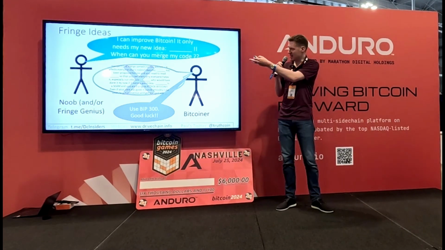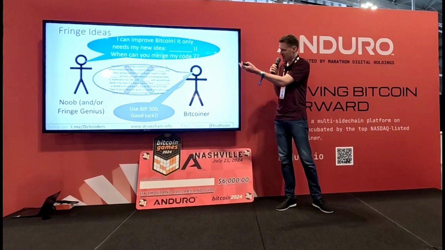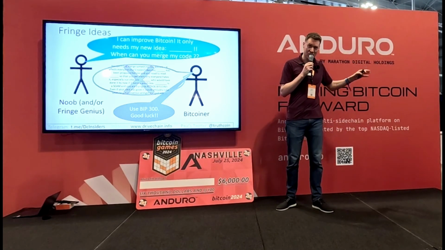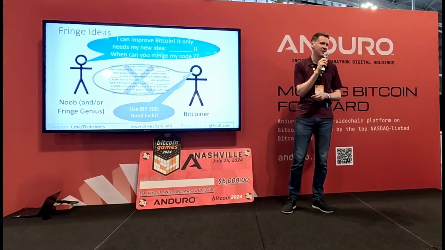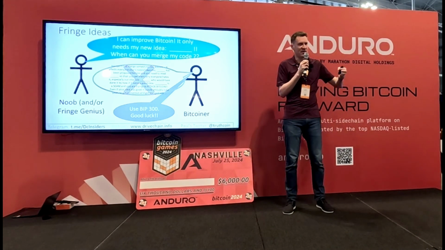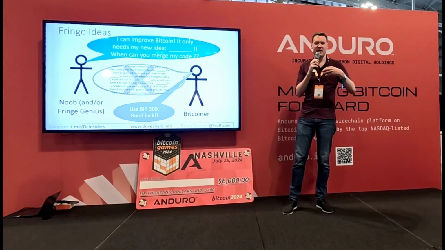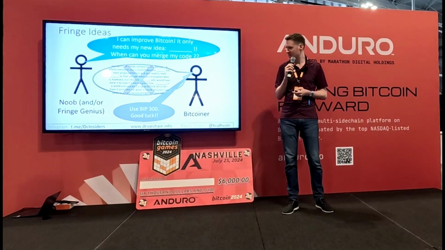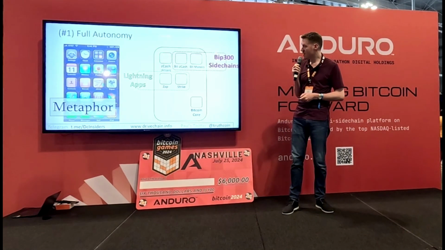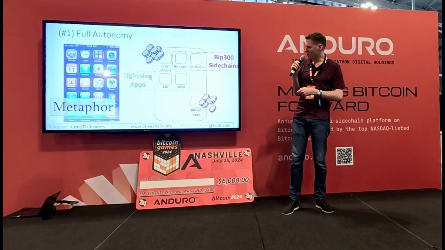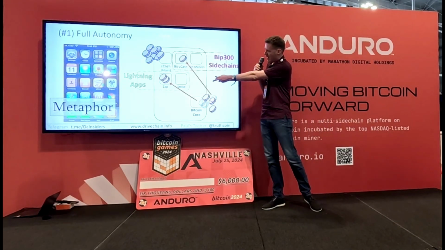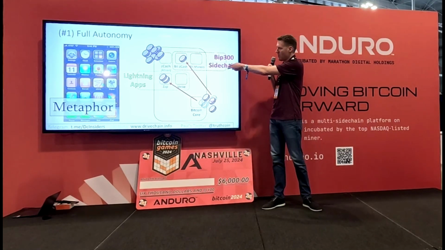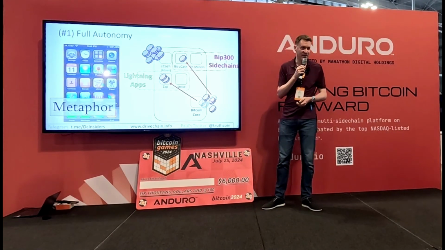And a fringe idea, you just say, well, yeah, we can. You go and do that in your own L2, far away from the base layer. And so now anyone can do whatever they want on their own L2, and in that way we have a good fences make good neighbors type situation. So yeah, it's kind of like Lightning, where you move the coins to the app. So there's no coins when it first starts, but when they're on there, they can do whatever they want, and then they come back.